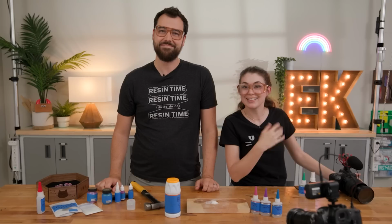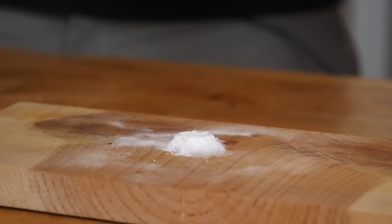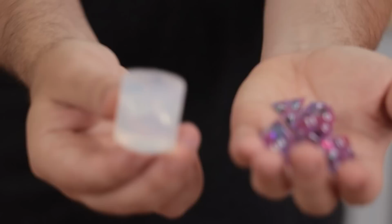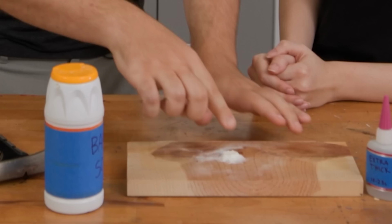So we thought to ourselves, what can we do? Stop touching it. What can we do with this resin-like substance that cures almost instantly, made with household objects? Dice. We're gonna try making dice. Can we do it? I honestly have absolutely no clue. It seems like we should though.